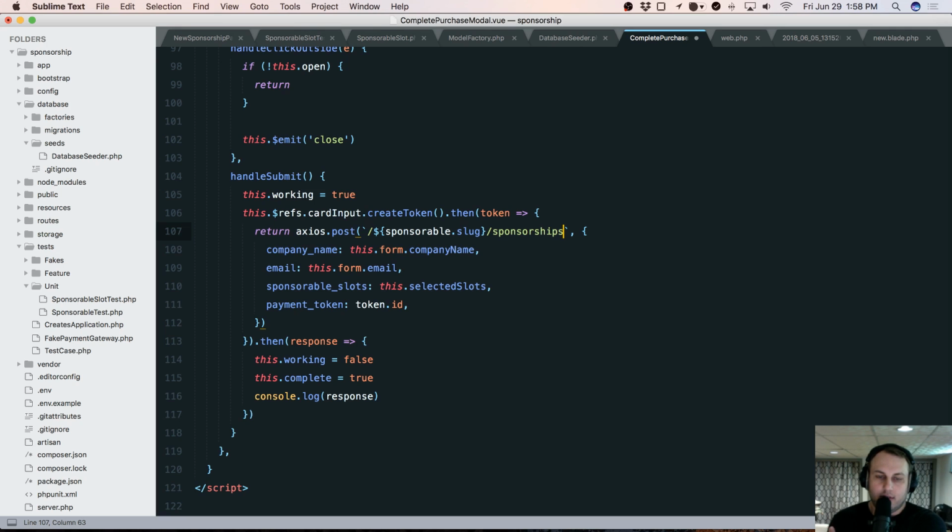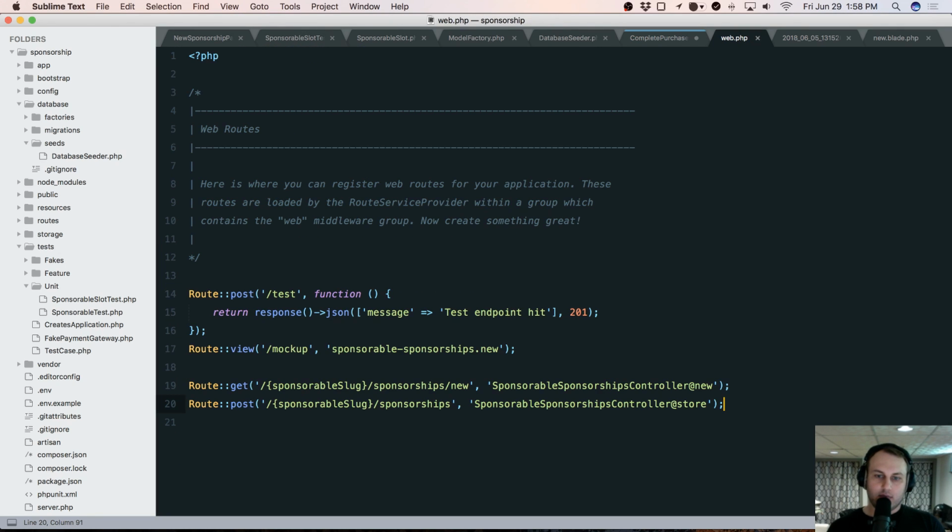Another way to do it though is to bake the entire link into the JSON, so that instead of having to construct that URL here, we could just do something like a post request to sponsorable. And what I like to do is have a nested links resource. So you could do sponsorable.links, and then we would just have to come up with a name for it, right? So we could do it based on the route name.